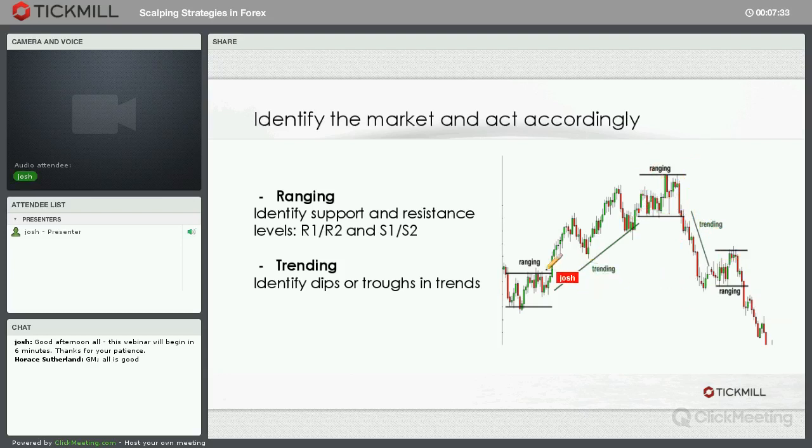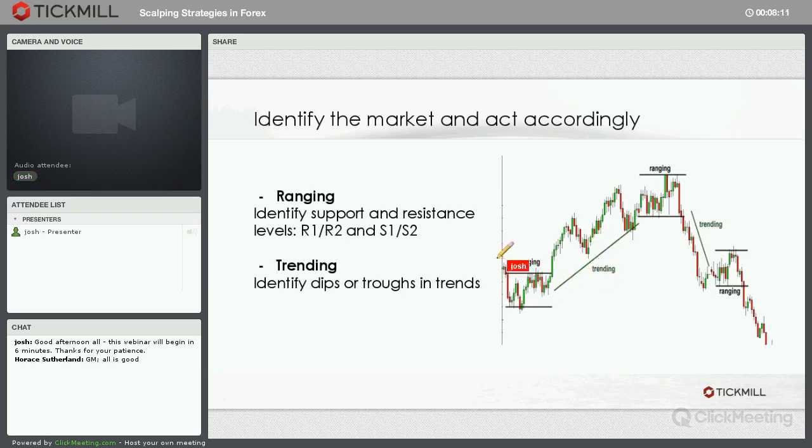The key thing to note is you want to pick: do you want to be a scalper focusing on range-bound markets that are not driven by news flow, possibly in the quieter periods of the market when London is closed, or do you want to be trading during the actual European day or the concurrent EU and US session, where these markets are trending heavily, normally news flow driven? Both types of scalping are possible, but they are different animals entirely. Scalping in a ranging market is uniquely different from scalping in a trending market.